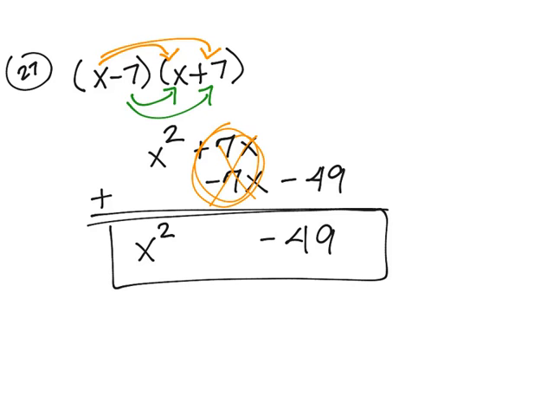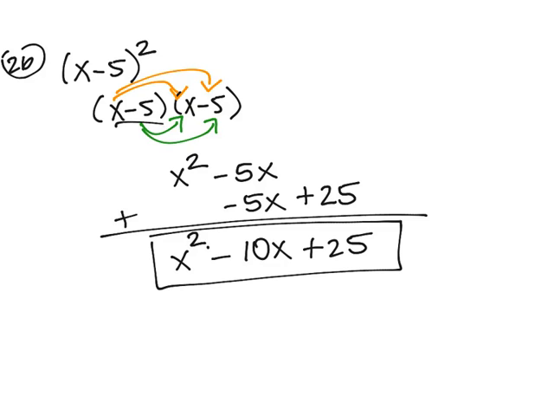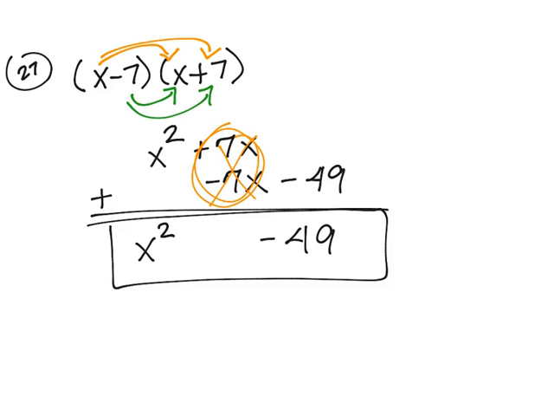So you just have x squared minus what? 49, okay? Don't get confused on 26 and 27 because they're going to put them back to back. When you got the same thing, you double, okay? It doesn't cancel out when it's the same. The only way it can cancel is if it's different. Does everybody understand that? That means your middle is going to cancel out. Questions on 26 or 27? No?